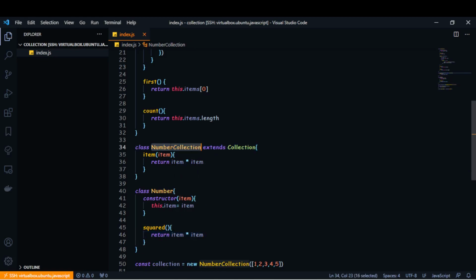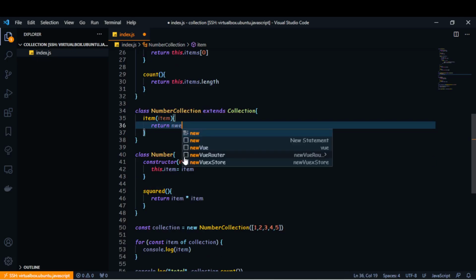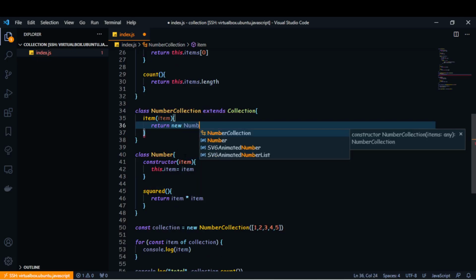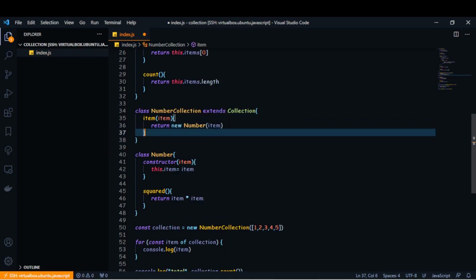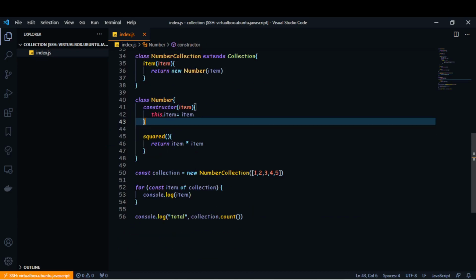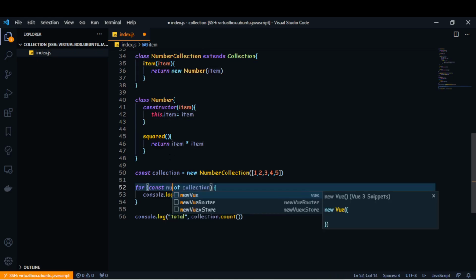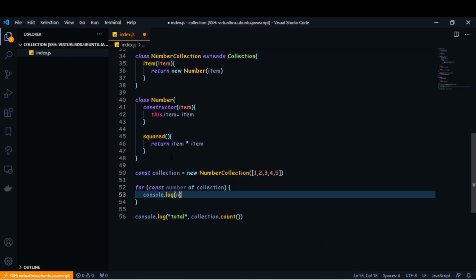So in this collection, for each item, instead of returning the primitive value, we can return a new Number, and we are going to pass the item argument. So if this item is a number, I'm going to rename it number, so we can use the function squared. And this syntax is very clean.